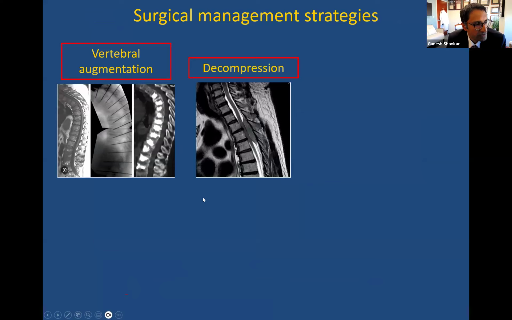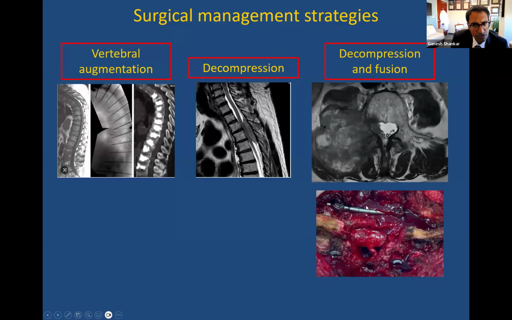For patients who have isolated epidural disease without involvement of the vertebral body, they may be okay with just a decompression alone. And for patients who have much larger extent of disease involving the posterolateral elements, and here you can see that the disease is encroaching into the psoas and wrapping around the lumbar roots through the foramen, these are patients who require more extensive resection of not just bone elements that are involved with the pathology, but also they will require a stabilization because of the instability associated with the surgical approach as well.